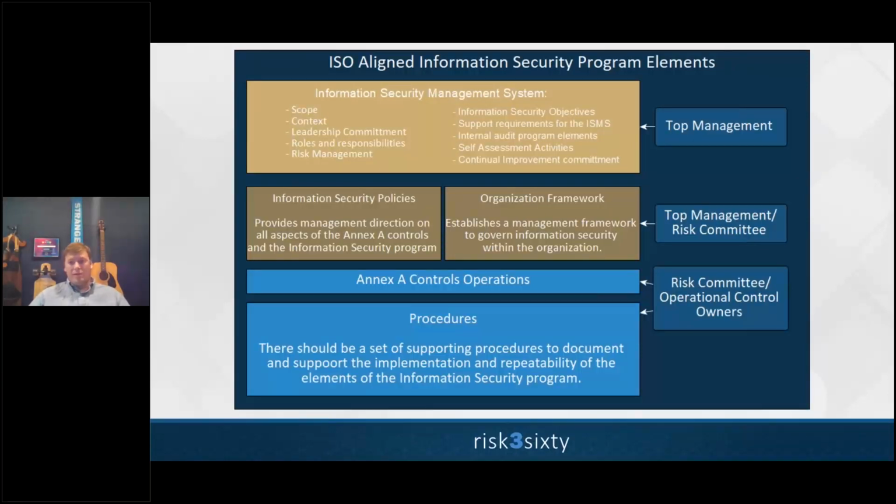Again, this is where the size of the organization, the maturity, the sensitivity level of the assets you're protecting, all of those things come into play. But this is also where control owners a lot of times feel like they don't have a lot of power to dictate how the program is run. In reality, they should have quite a bit of say in how the actual tactics of control operation happen. So control owners should work closely with the risk committee to document and write procedures that are right-sized for them, and procedures that reflect reality.